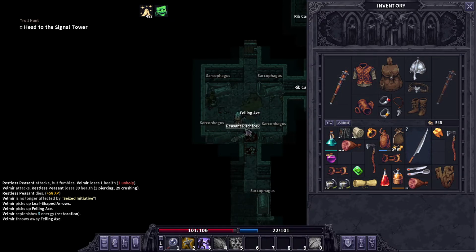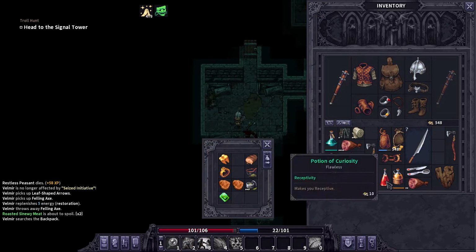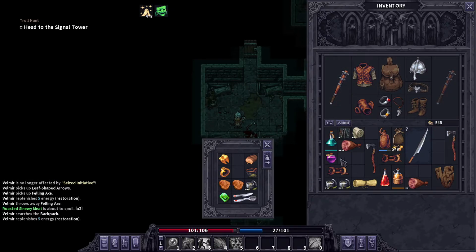Now the felling axe is worth something. The peasant pitchfork, as far as I recall, isn't actually entirely worthless. It's worth... and I forgot it. And it's taking up inventory space if I don't use it, so that's terrible.